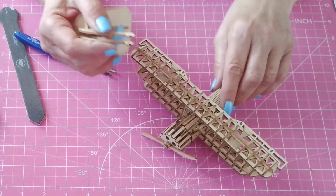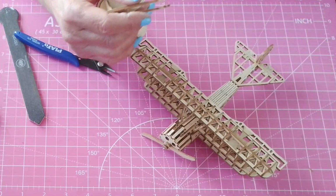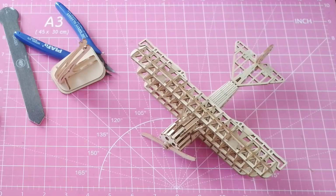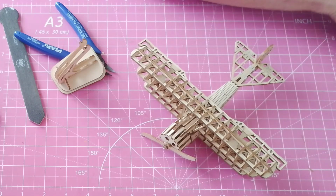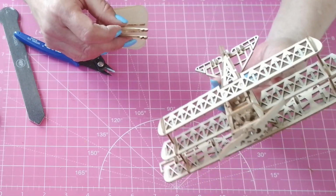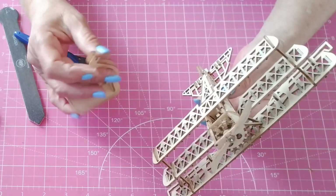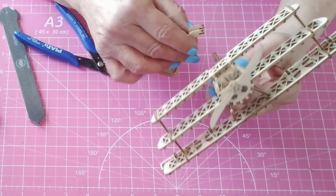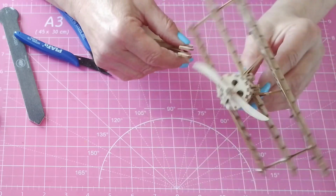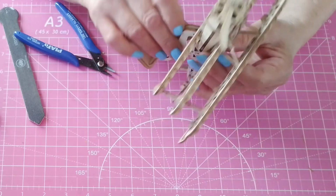I'll do it afterwards. Right, and this goes underneath the plane. Let's see if I can work out where. Well, I managed to turn the page over. Oh, hold on. Not even sure how I did that. And it goes underneath, near the chair. I'm just trying to find where it goes. Goes this way. I don't know. I can't tell. It doesn't go here. This is going to be for the wheels. Here, maybe?